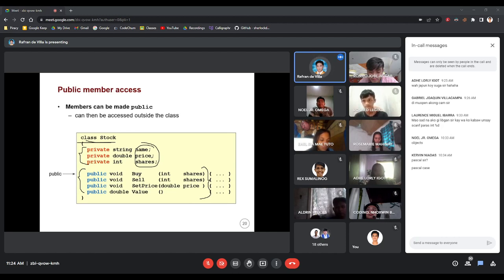Error. Unsay error? Void ang warranty. Okay, you are not supposed to access that part of the cell phone because you as a user should only be limited unta dira sa mga button, sa touchscreen o sa different ports of your phone. Okay? So mao pud na sa programming, and this is how you provide this so-called abstraction sa imuhang objects.